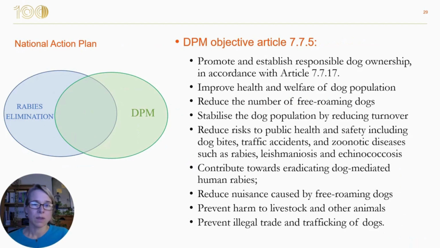I did want to pause momentarily to point out that DPM has many objectives and can therefore deliver many benefits in addition to rabies control. So although rabies control may be a motivating factor, it won't be the only one. Many of the local authorities I've worked with were more interested in reducing the numbers of dogs and nuisance complaints. And therefore the funding for DPM is not only from rabies control budgets, rather it's part of local government budgets, wider public health or urban development budgets. Importantly, DPM should never take away funding intended for mass rabies vaccination. It should be used to bring more money and stakeholders to the rabies control mission and not take away.